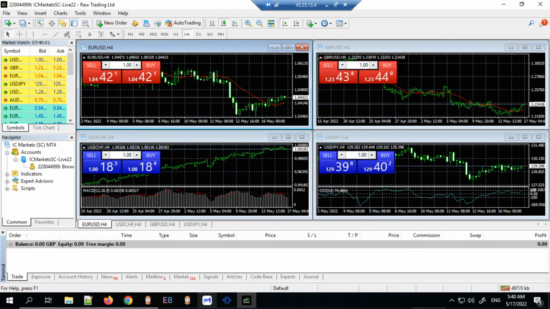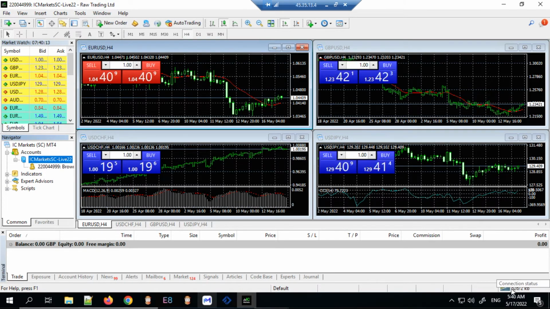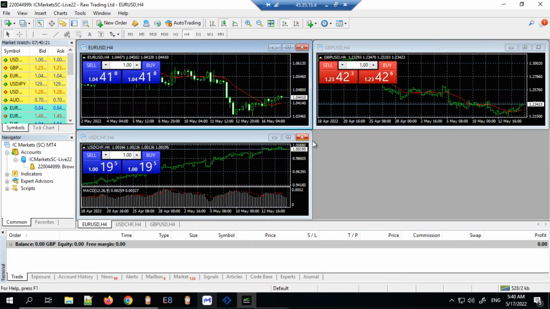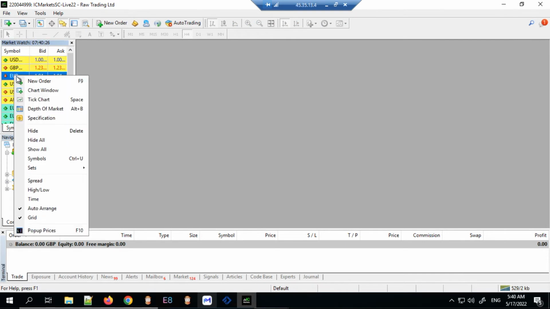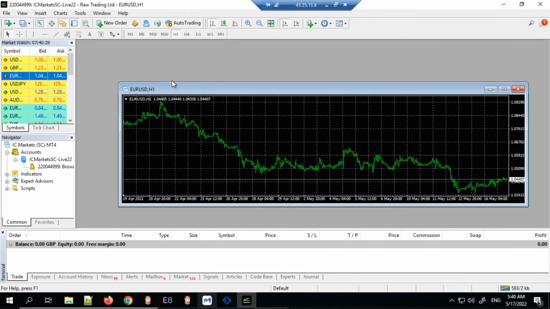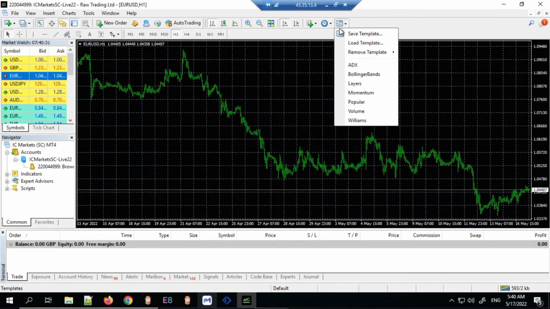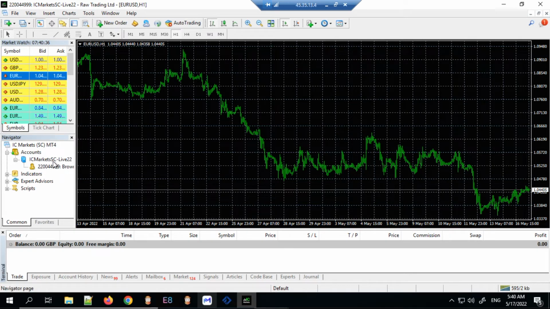Okay, so I've just literally logged into my live account, and you'll see I haven't got anything in it, but you can see that I just logged in, and here it says connection status, and when you've got little bars going with the numbers here, then you know you're connected. Okay, so you can close out all these charts, and then grab a new one, right click in chart window, and then do what you need to and put any sort of templates or anything you want on them. Okay, so that's the first one that we've done.